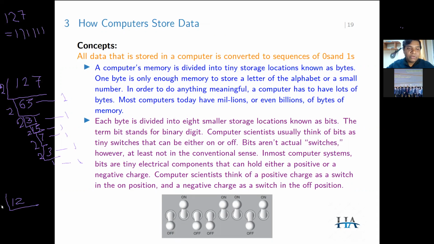We have to divide this number by 2. It will be 6, and there is no remainder, 0. Then again divide by 2, it's 3, and the remainder is 0. Then 2, the remainder is 1, something like this.